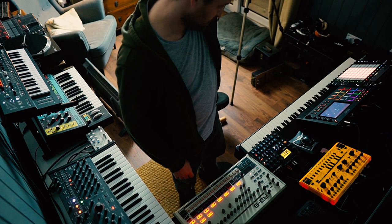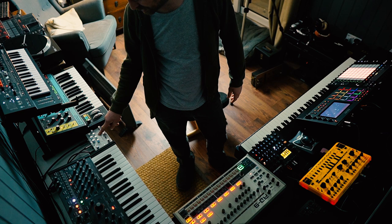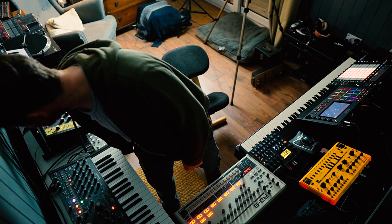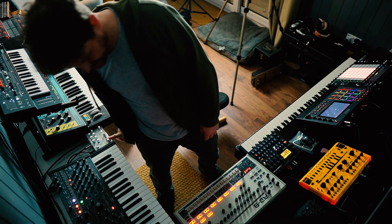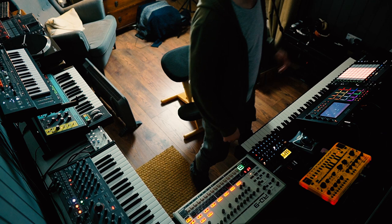I've not got a great deal going on in the Push or in Ableton, but as I say, it's just an example really. And this is synced up as well, MIDI clock-wise, to something. And I can't remember what. Out of there. Something. Anyway.